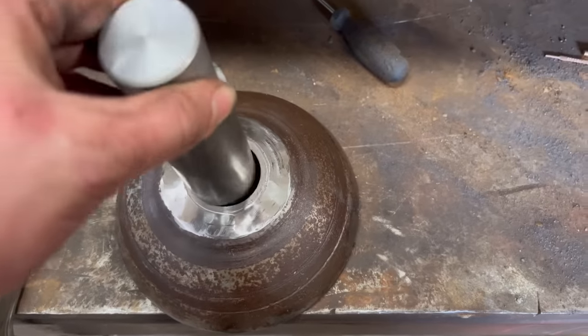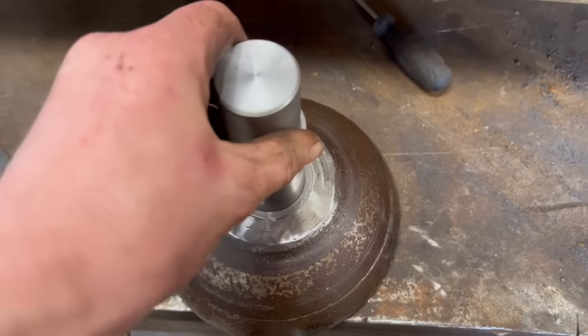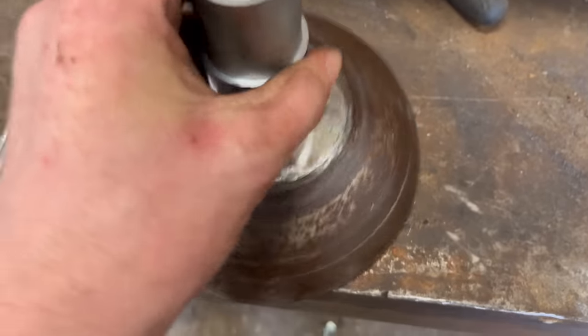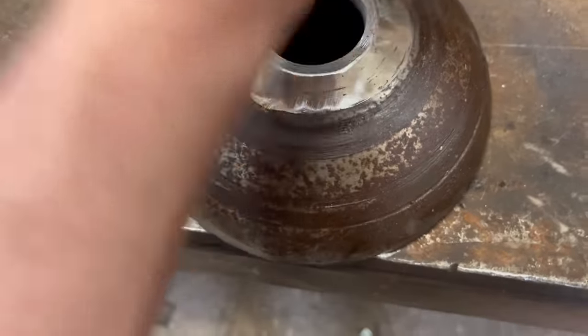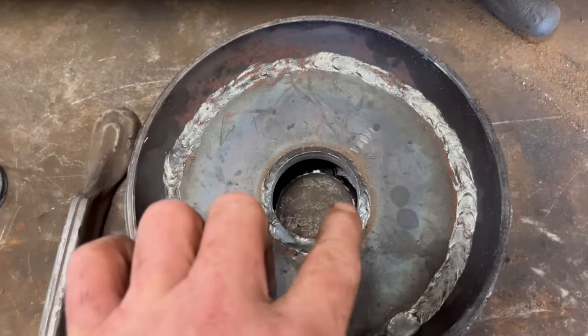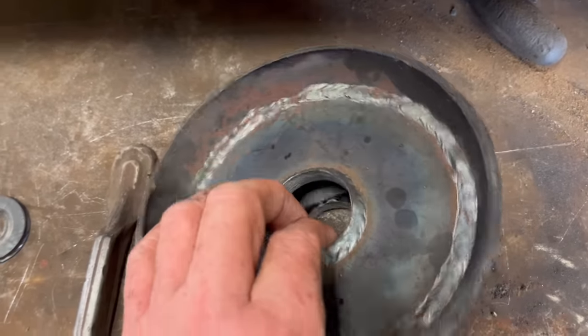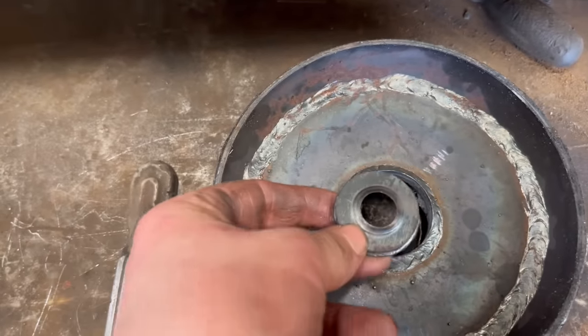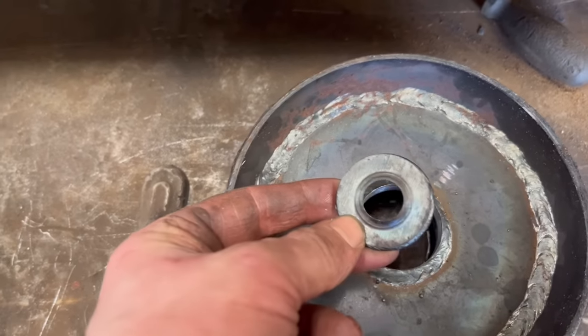That's that one drilled through, that shaft to go in. I drilled it and then reamed it. So there's that weld to grind down. That's the leftover stub shaft that I drilled out.